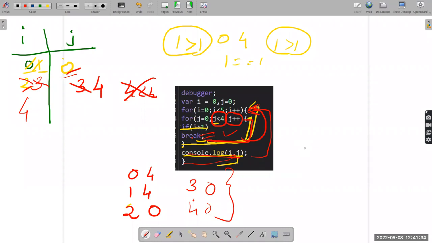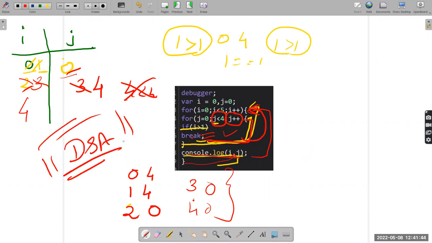If you practice, try more and more problems, you will get your answers for sure. This is something like the base of DSA. You can say that your DSA has been started now. It's just lengthy but not tricky. If you want to try, then just try with j less than 2 and i less than 2, only instead of this 5 and 4, just try with small values so that you can complete your program fast.